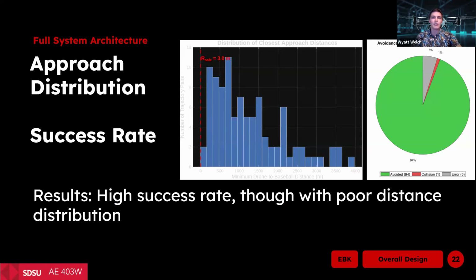Here we have our predicted results, and we can see that we have a very high success rate for all of our images. Out of 100 tests shown, we have a very high success rate with an equally high avoidance distance. And the high avoidance distance is a recurrent issue in our data.